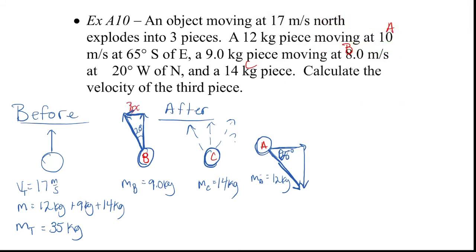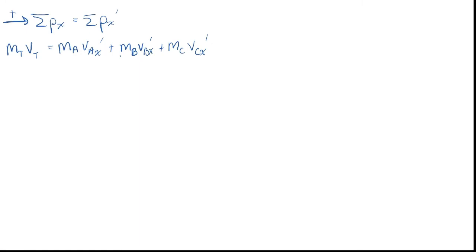So we see for B in the x direction, we have that on the opposite side. So of course we're going to take B and multiply it by sine of theta. Okay, and then for A, we see it's on the adjacent side. So we're going to take A and multiply it by cosine of theta. And then C, we're not going to know. So again, the sign that we get for the velocity of C in the x direction is going to tell us if it's going east or west. Okay, so let's do this.